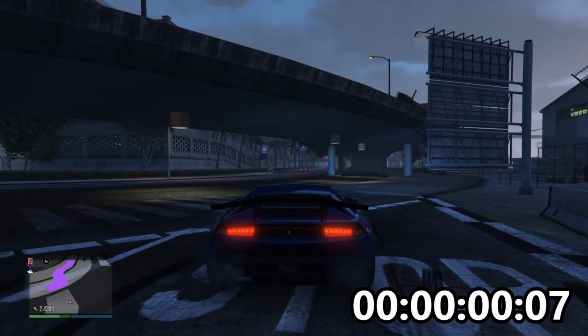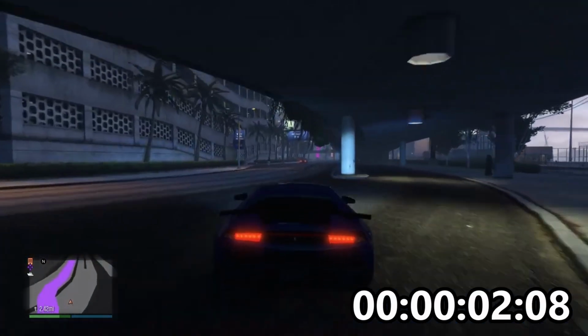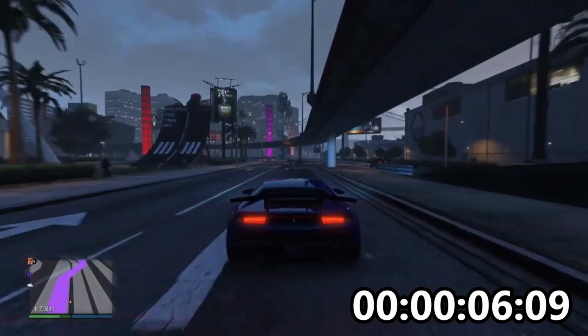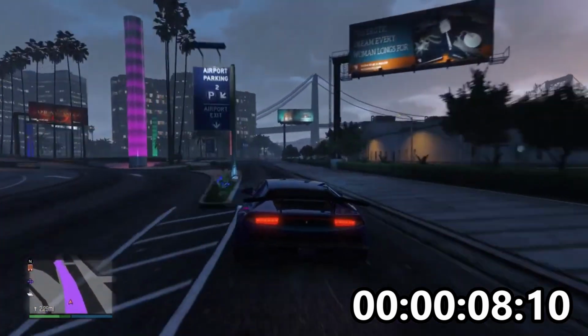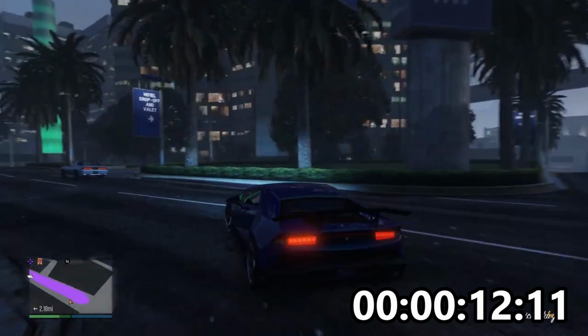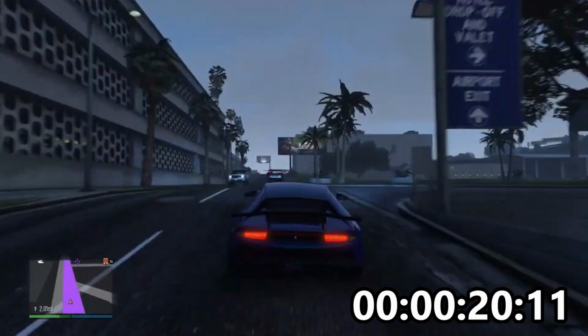Welcome back to another hot lap test. What we do in this series is we take each of the cars in the game, take them on a full lap of the entire map and do a few tests as we go around. This week, as you can see, we've got the Pegassi Tempesta.